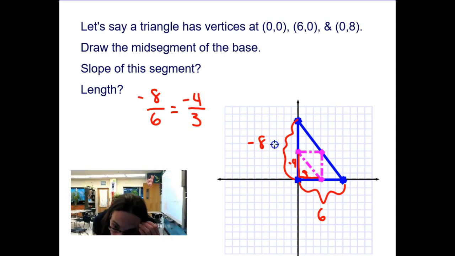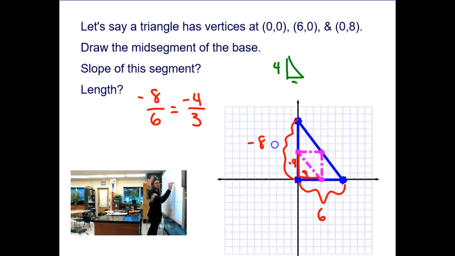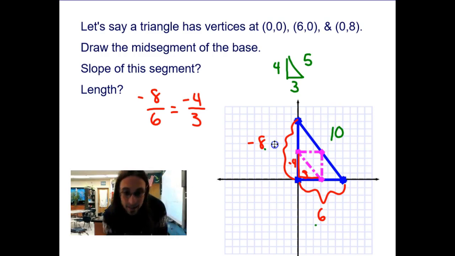If you want to find the length of these, you'll notice, hey, wait a minute. I have a triangle like this. 4, 3. Pythagorean theorem, right? I've got a right triangle. Well, yeah, that's one of your special right triangles as well. I know that's a 5. And here I've got 8, 6. This one's got to be 10. 5 is half of 10. Isn't that a cool midsegment dealio?